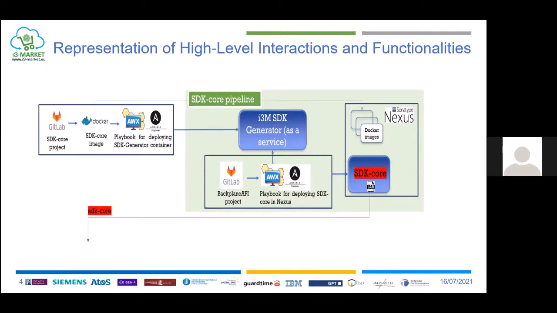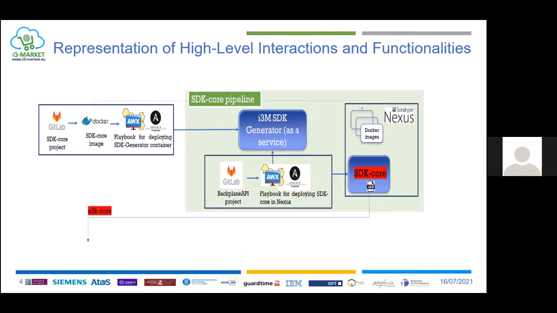The Ansible playbook behind the SDK core takes mainly the OAS file, using the public URL behind each OAS file, and performs several requests to the SDK generator for the provision of the client stack associated to each one of these OAS files, and generates at the end a couple of artifacts.